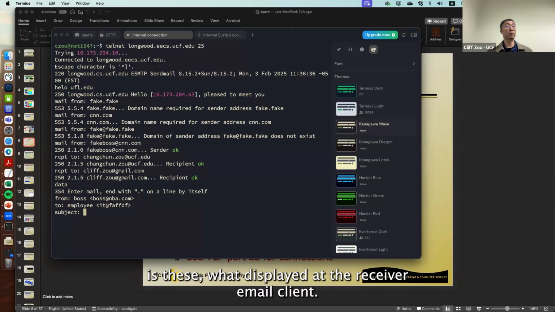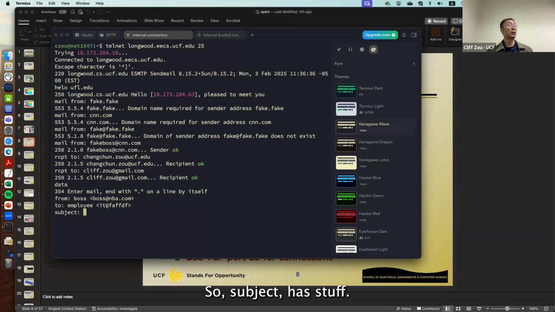These are what is displayed at the receiver's email client. So subject: test from CMS in class. Then it will be the content of the email. First line of text email. Second line.